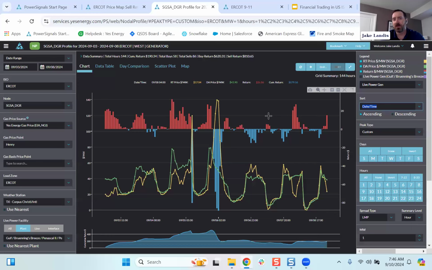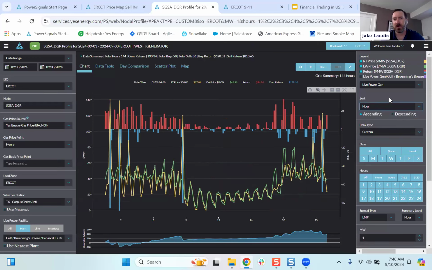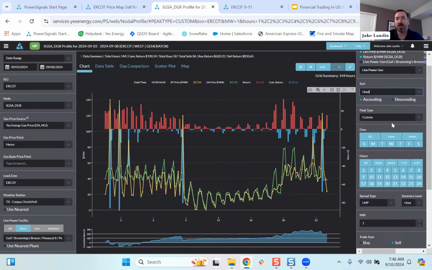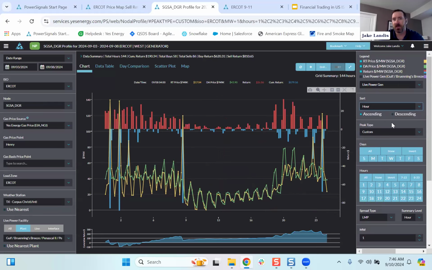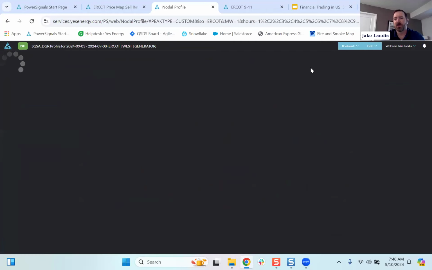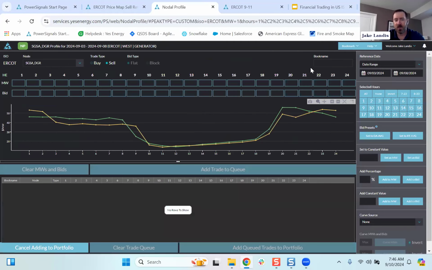Maybe I want to start looking for different trends in those returns. Instead of looking at it in a date time format, maybe I turn it around and look at hour of the day. What I can see is that in the off-peak hours, we do see a bit of a trend in this being a selling opportunity. I'm going through these really quickly just to give you a little bit of an idea. With those off-peak hours, maybe I want to enter a trade here. I can put a 5 megawatt trade on for the early morning hours, and maybe I'm willing to sell that at, let's say, $40.